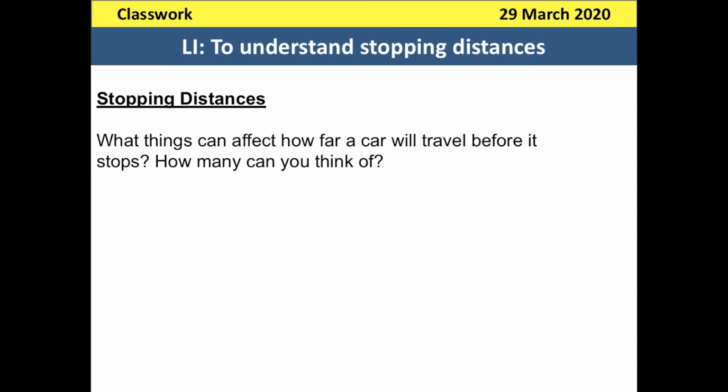First thing I'd like to do for me please is what things can affect how far a car will travel before it stops. How many things can you think of? So you've got your car driving along, what will affect how far it travels before it stops if the driver realises that they need to apply the brakes? Make a list for me now please, and then we'll talk about the things that I came up with and see if we've matched on any of the ideas.